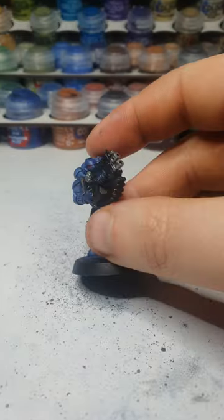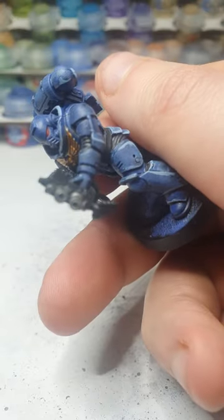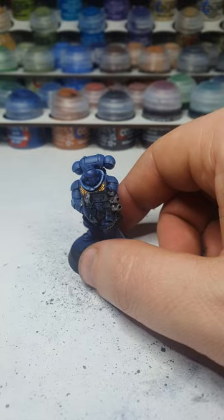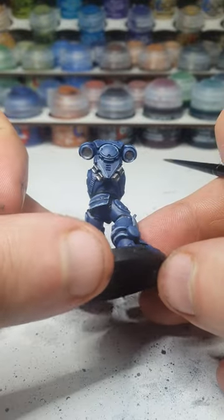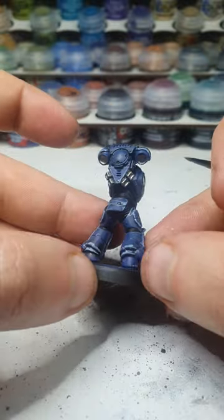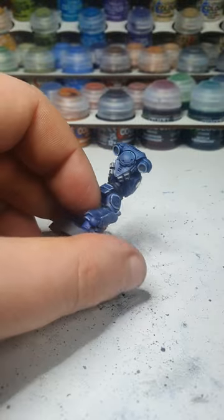Right, so the next thing I'm going to do with these guys is add the lead belcher details. So that's things like the vents on the jetpack, and the metallic bits on the helmets. Right. And I think I'll begin with the models themselves. Cool. And by the models themselves, I mean the torso. Nice. There we go. Now I'll do that to the rest. That's two. That's three. That's four. Five. Halfway. That's six or so. Seven. Eight. Nine. And that's 10.